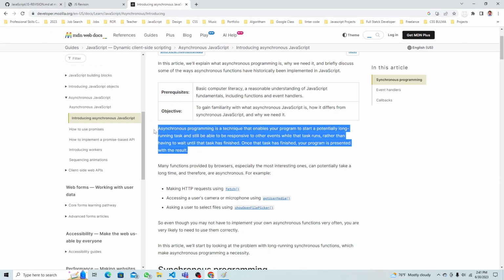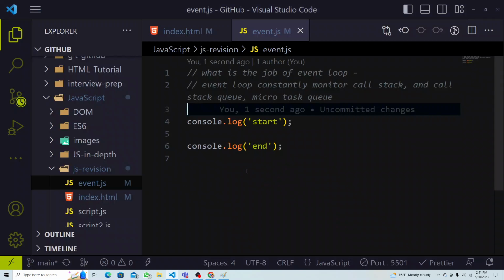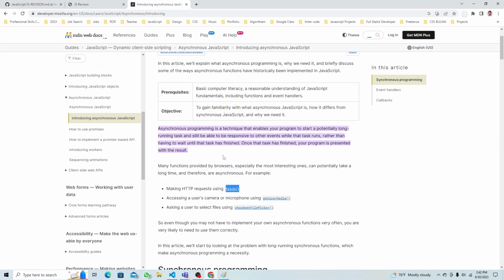So this is the definition. You can check. Examples like fetching data, getUserMedia, showOpenFilePicker, something which takes long time, something which is going to happen in the future. Basically time taking tasks, okay, time taking tasks.